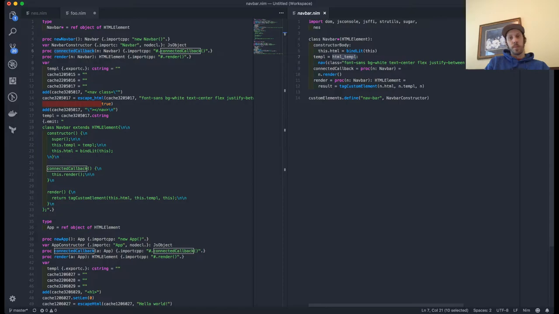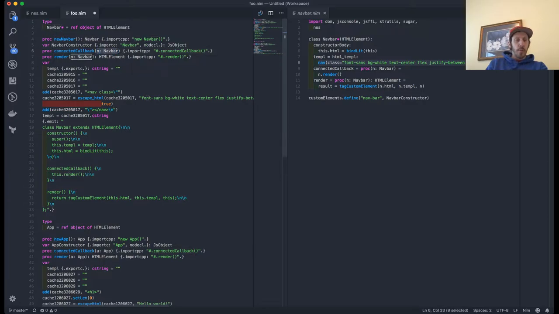It can be a procedure, it can be, like in this case, a template produced by the Emerald library. But that's basically the way you use the macro to attach prototype methods or member properties to the class that gets produced. So what'll happen is a Nim procedure will be produced called, in this case, connected callback. It'll receive a single argument, and the argument will be basically the object representing this in JavaScript, right? And then it'll just be bound to the JavaScript method that we emit with the macro later on. And obviously you can see the same thing happens here with the render proc.